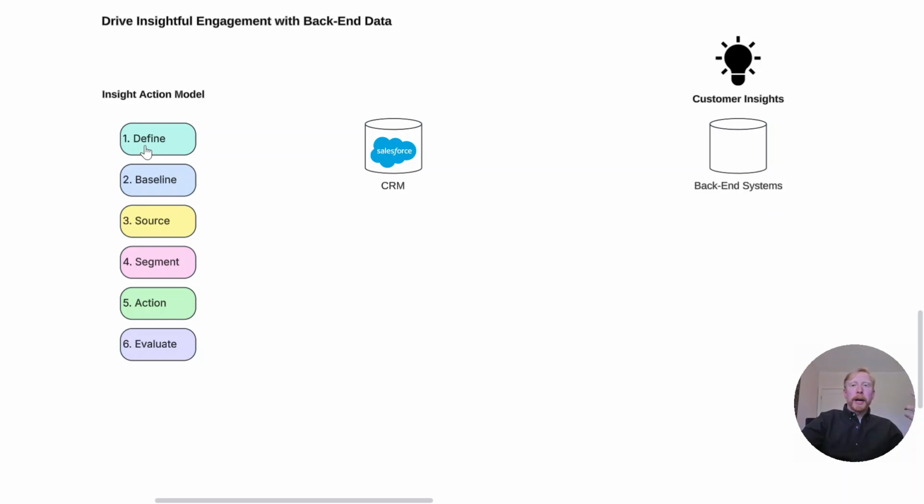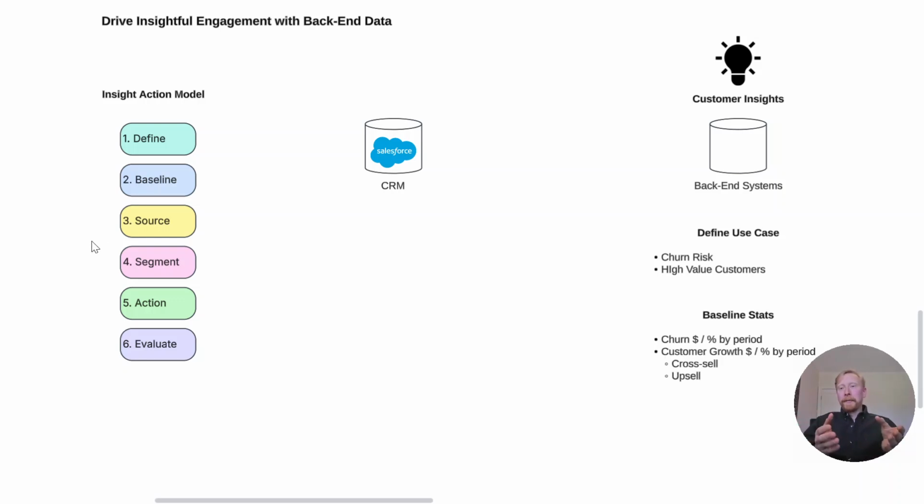Step 1 around this whole process is defining your use case. And in this case, it's what is our theory? What is it that we believe to be really insightful in our backend systems that we want to be extracting? Because we don't want to be planning for a solution that brings over everything. It's just not sustainable. It's going to be overkill for what we're hoping to achieve. So ideally, we want to be selective around what is the use case that we are looking to achieve in our CRM by leveraging key insights from the source.